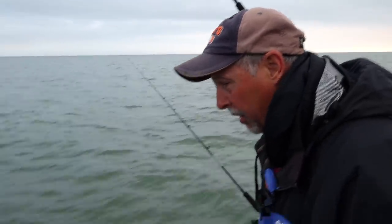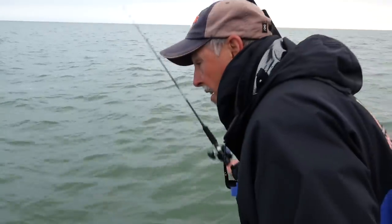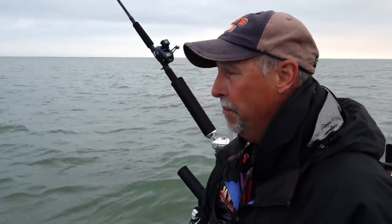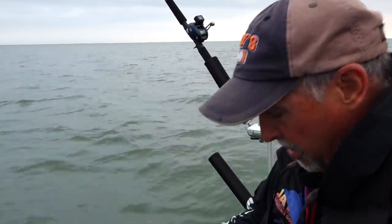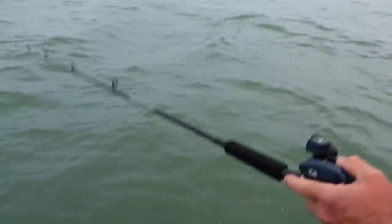And then what I'm going to do is I'm going to set the bait back. And let me get this rod here. What we're going to do is we're going to set it back 50 feet. And there's a reason for this. The reason why we're going to set it back 50 feet, first thing I'm going to do here is zero up my line counter. And I'll cast this back about 50 feet or so.